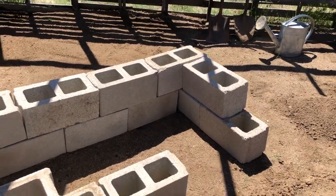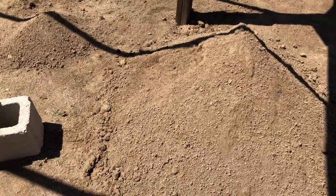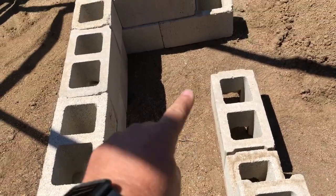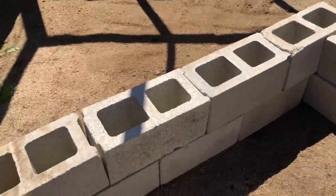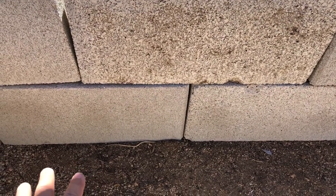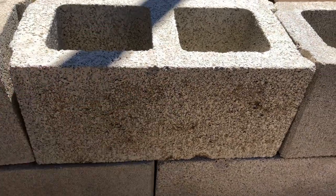So this seems like this is going to work. I'm going to set this right there in that corner. And then I'm going to fill it up with some soil. And I'm going to put some potatoes down in there. Probably, I don't know, probably 1, 2, 3, 4, 5, 6, probably 7, maybe 8 potatoes. And fill it up. And what I'm going to do is I'll loosen all this soil over there, I'll loosen it all up so it can percolate through, because one thing you don't want is water to stand on your potatoes. Anyways, I'll probably put good dirt up to here, set my potatoes on there, then fill it up to here and just let them come through.